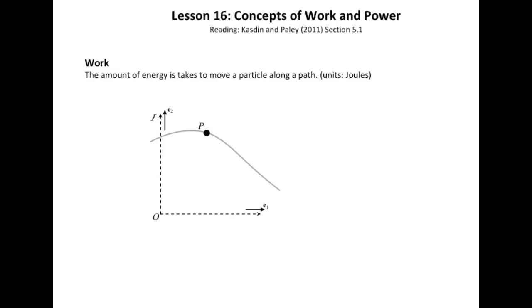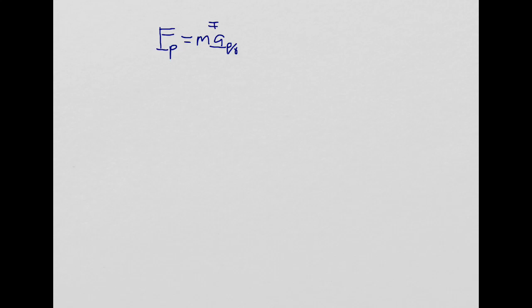Hey folks, in lesson 16 we're going to start moving toward the idea of using energy to solve our dynamic systems. Just as a review, we started out using F equals ma to solve equations of motion. We would take Newton's second law, develop the kinematics, find the force on a particle, and then integrate to get our state. That gave us everything we needed about the trajectory.